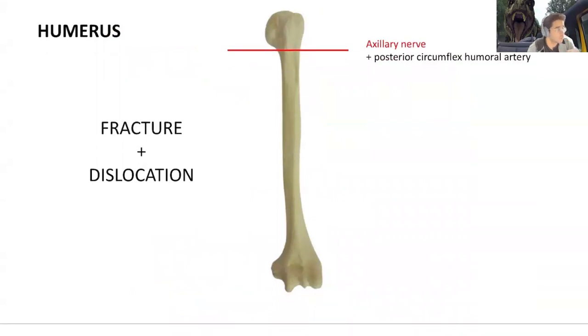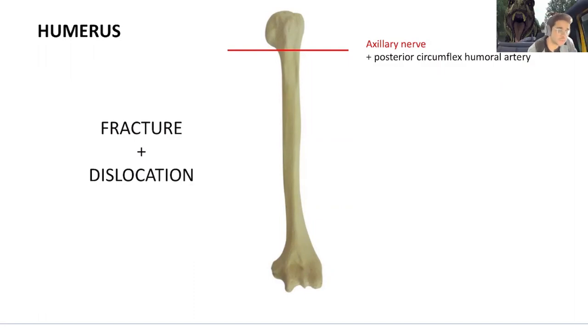The humerus, in terms of fracture or dislocation, let's say we are at the surgical neck of the humerus. Let's say a patient comes in, they've fractured it or dislocated it. What's the likely nerve that's damaged? That's coming out of your quadrangular space. Hint, those are all very key words. It's telling you axillary nerve.